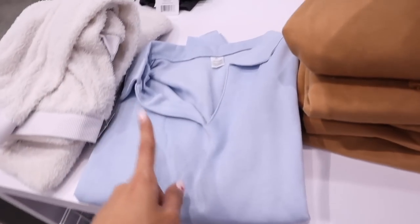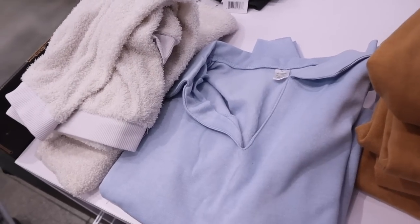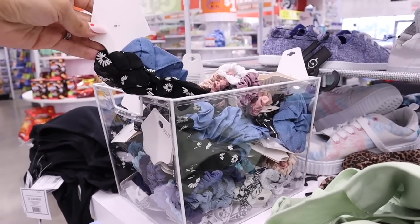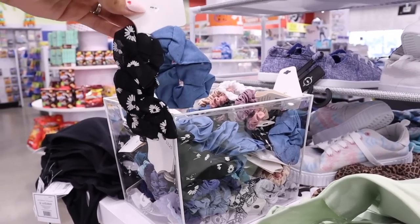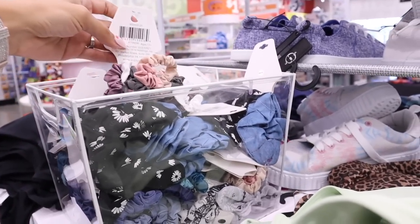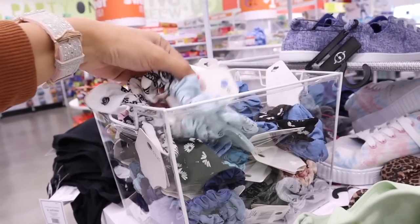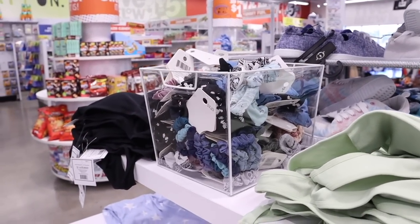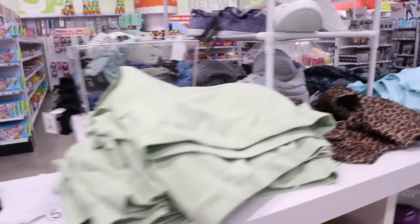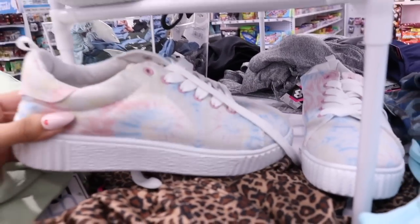It looks like everyone bought out the light blue one. I wonder if they had a pink one too — that would have been amazing. And of course I found scrunchies for only three dollars — they have a flower one, a denim one, and a pack of light scrunchies in cream, pink, gray, purple, a little bit of everything. This one is super cute too and it's very soft. They usually have dollar stuff in these bins, but I just had to show you. And how adorable are these tie-dye shoes? I need to find my size like ASAP.